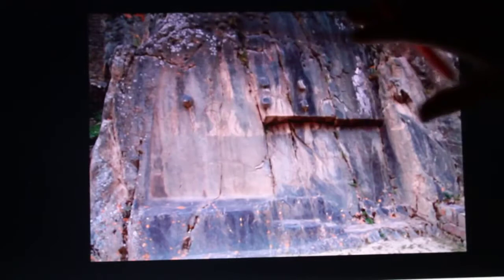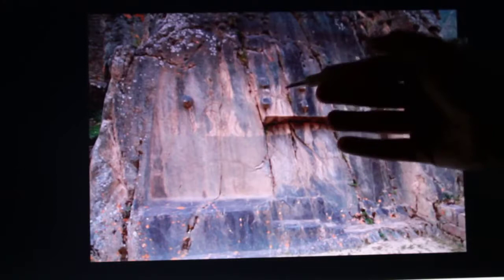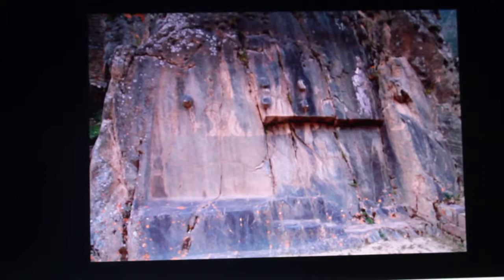This defies all explanation. If this was built, what's all this other stuff? If it wasn't built, why are there nubs? Supposedly these are for lifting — I think they're actually for joining it onto something else. It could have been all poured. What is it? Like this, it is nothing. It is something that's been destroyed.